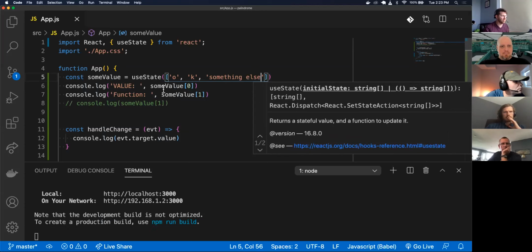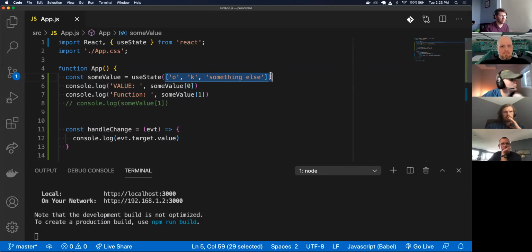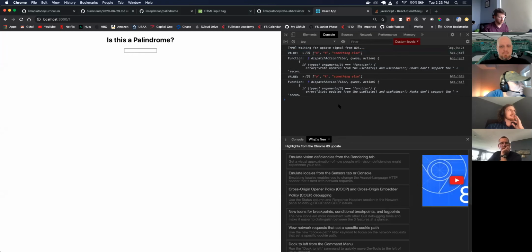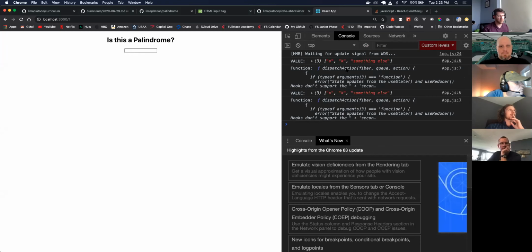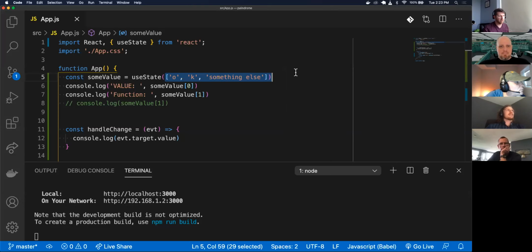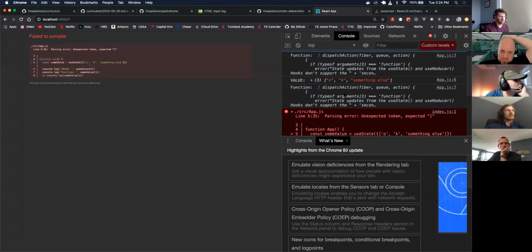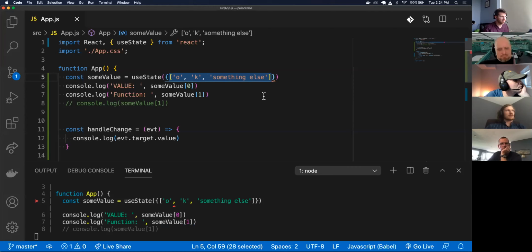So the initial value will be an array of letters. So right here, the initial value is an array of letters. Okay, right. But if I wanted just a number, an object, or anything. Oh yeah, because it doesn't have a key.